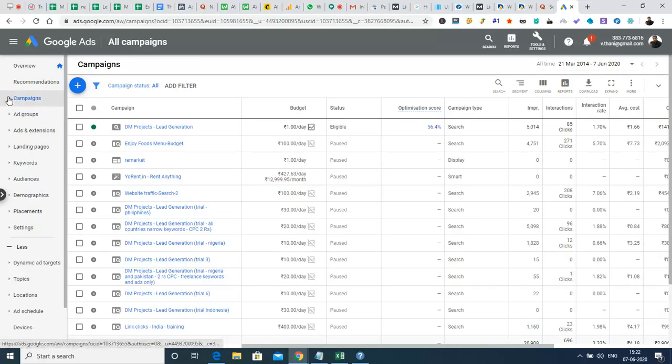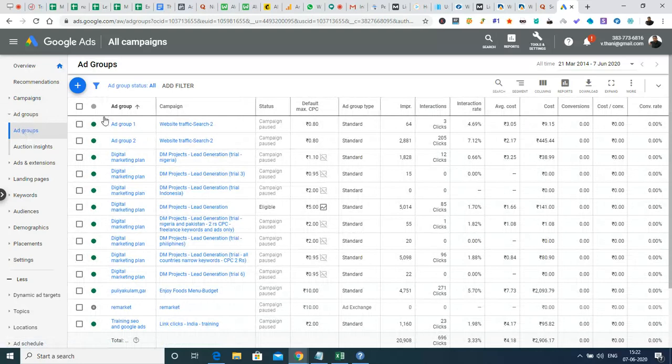So in this account level, if I choose ad groups, I will see all the ad groups for all the campaigns. One campaign name is website traffic, another is DM projects for lead generation, and another will have another name, but I will see the list of all ad groups if I choose the ad groups option from the account level.